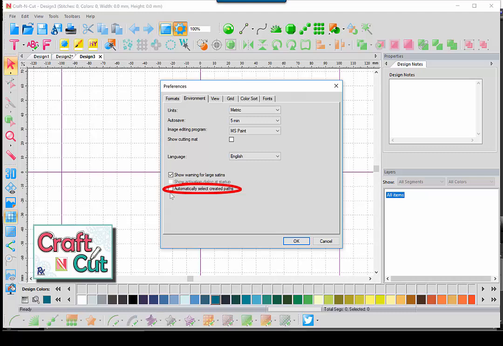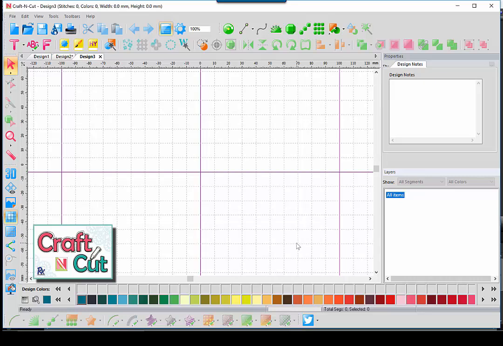But if you want to change that and have this new updated feature, you're simply going to left click automatically select creative paths and then left click on OK. And now watch what happens when I select.